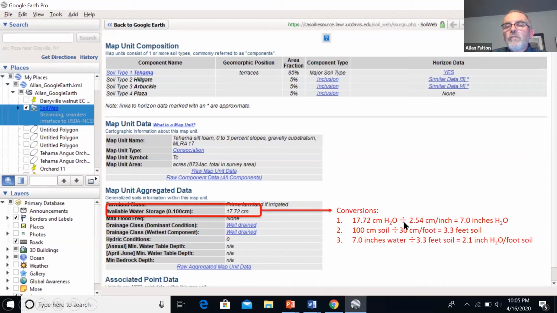So I can first convert the centimeters of water to inches of water: 7 inches of water. I second convert the 1 meter depth of soil to 3.3 feet of soil. 7 inches of water divided by 3.3 gives you a water holding capacity of 2.1 inches of water per foot of soil as an estimate.